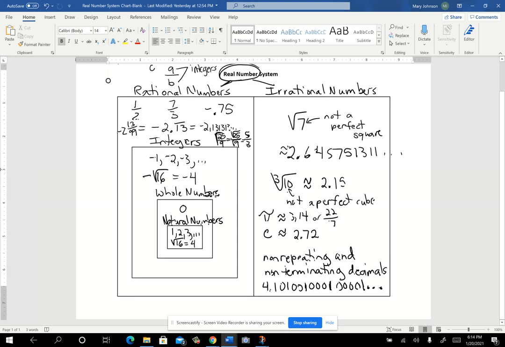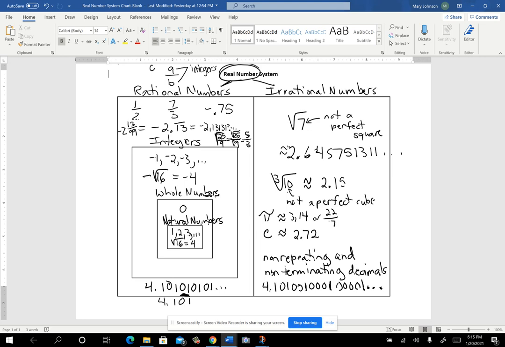So that's going to be on the irrational side. If I change that up a little bit, if I did 4.1, 0, 1, 0, 1, 0, 1, 0, 1, where what I'm repeating is this block of digits. Okay, and I kept going, which would be 4 point, and I could just say I'm repeating that block of digits, maybe the 0, 1, I could put a bar over. That would belong on the rational side, just that slight change.